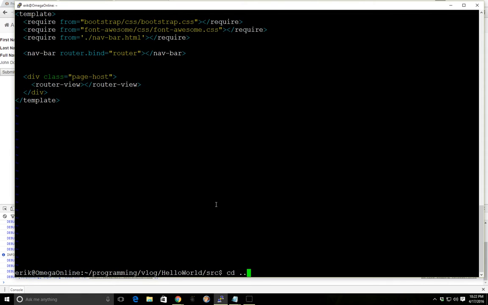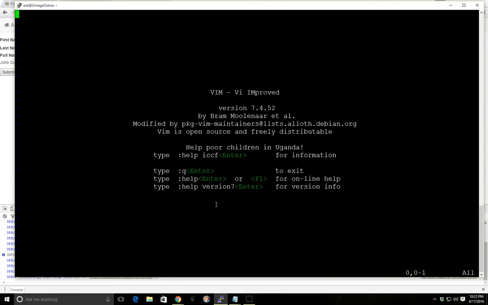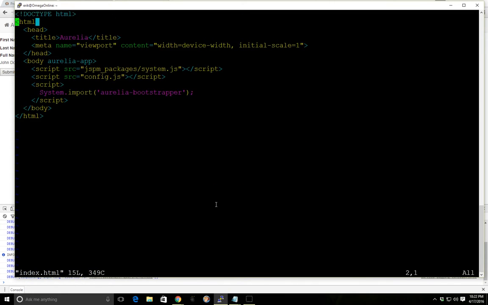But there are times that we want to configure the application before it boots, or we want to change the defaults of it. So what we can do is go into the index.html, and from this body Aurelia app we can configure a main. This is completely optional. By default, by convention, everything will load by app.js and app.html, and the standard configuration will load. But let's say we wanted to overwrite that.